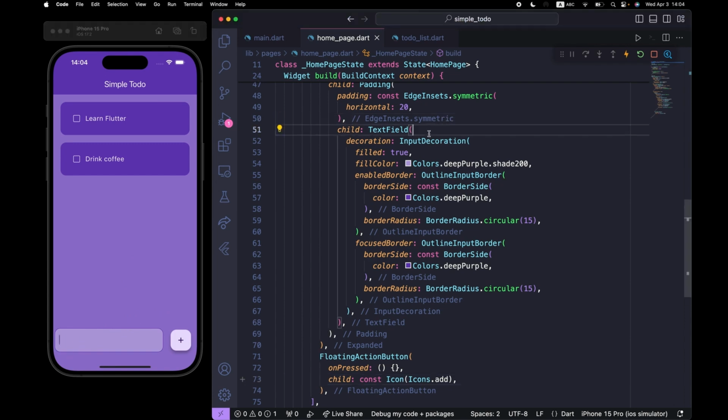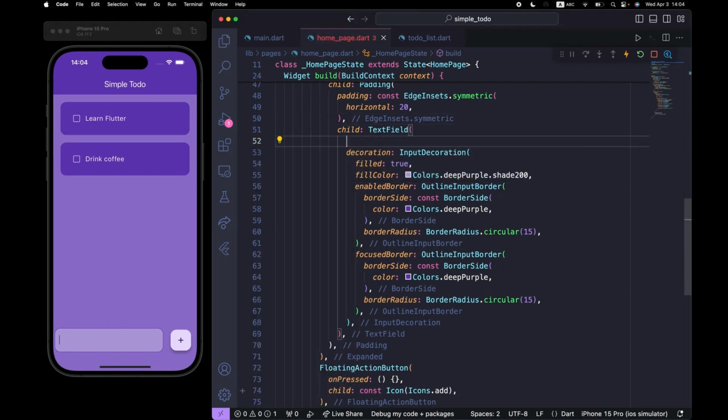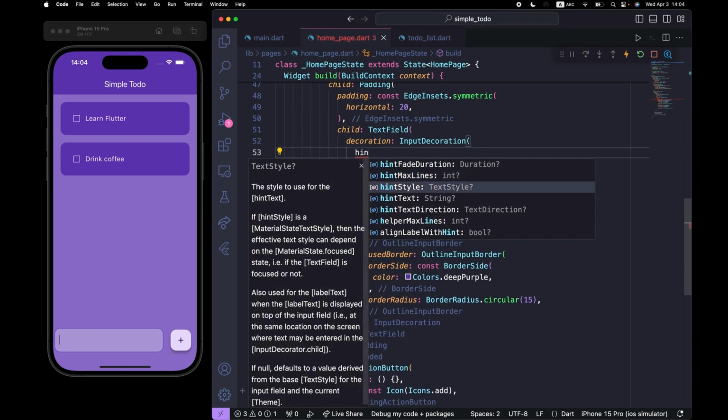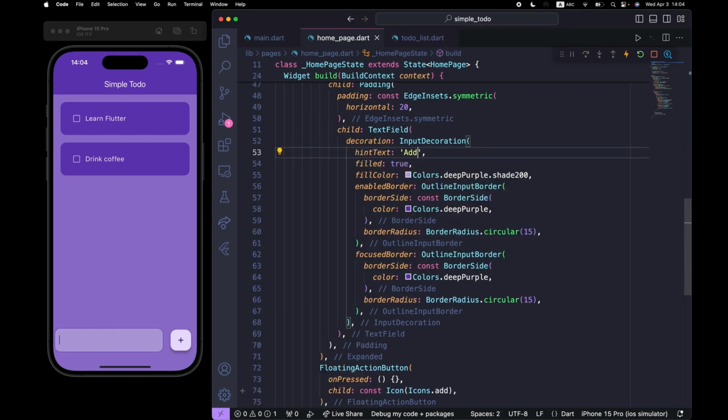For example, inside a decoration, I guess there is a hint text. Let's just add, add new to-do items. You see we have a hint.